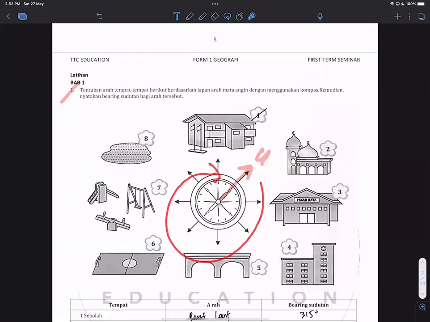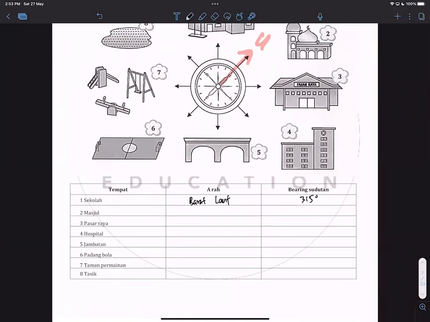Any questions you want to try, Kaishon? Other than one. Number 2. So, you try to do the easiest one. Not exciting at all. Two. Okay. So what is the answer for number 2? In between, right? Yeah. So if this is Timur, this is Barat Laut, this will be the Utara. So Utara, what is the bearing sudut? Yeah. So if you choose it, the Masjid is Utara. So the bearing sudut is, yeah. So you can write down 0 darjah atau 360 darjah. Can I remember the degree during the exam?